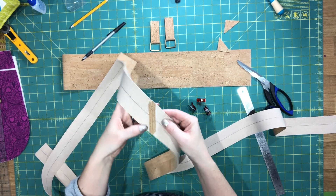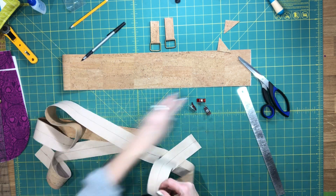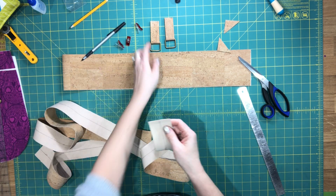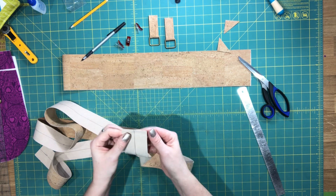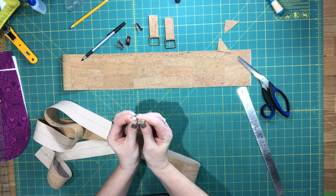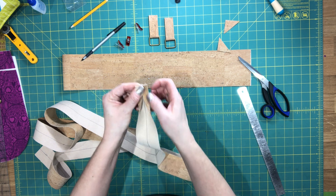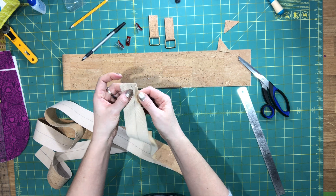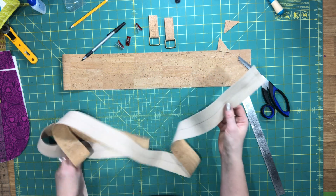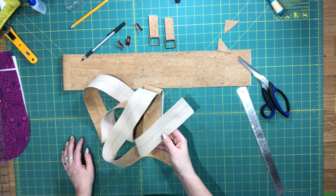The seam allowance has been sewn open and I've topstitched along both sides. Now, this part is a bit long but go to your machine and do exactly as you did with your rectangle ring straps — fold each half towards the center, wrong sides together, and sew it in place along both sides with about a 1/8-inch seam allowance from the center line. Do that for the entire length of the strap piece, and then I'll show you how to attach it to the rectangle slide.